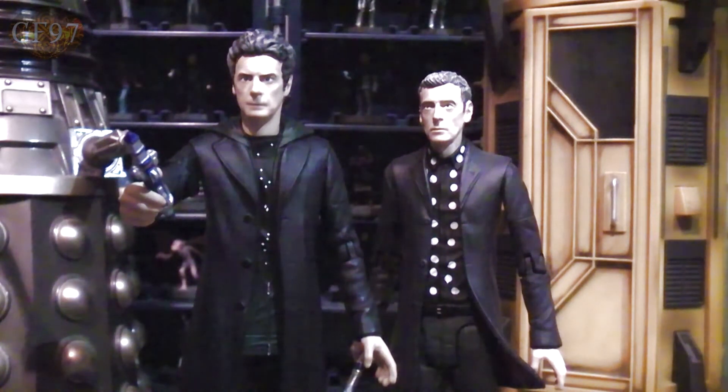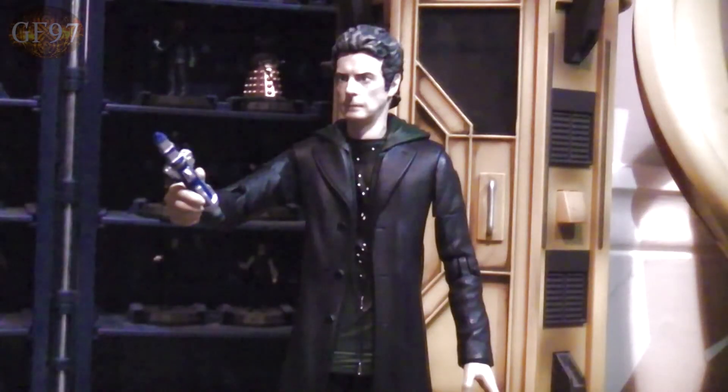Comparing this to the Kill the Moon variant from Series 8 — as you can see, the dots are extremely improved, made really small. Shame they didn't do that on the Kill the Moon version. It's pretty much the same colour scheme jacket-wise, but the boots are where the real issue lies. Overall, a really nice figure. Very standard 12th Doctor stuff, but the head sculpt is nice — apart from the missing wrinkles. I really like the colour scheme of the hoodie and the little details on the jacket and jumper. It's great to have the new screwdriver too. This would be really nice paired with some monsters — we have Missy and Clara, but some monsters to go along with these great 12th Doctor figures would be welcome.